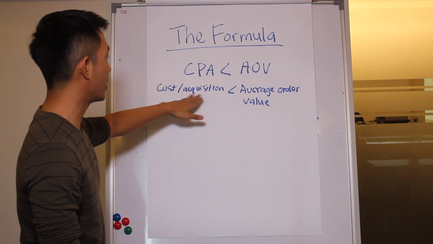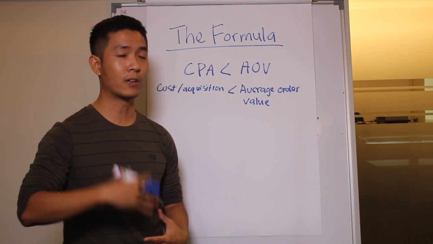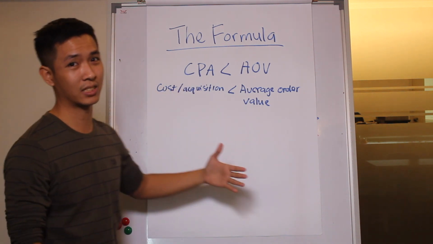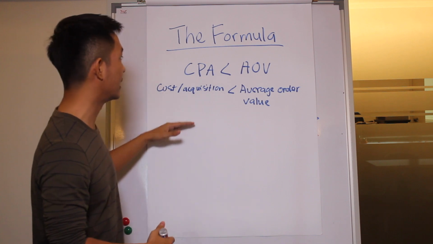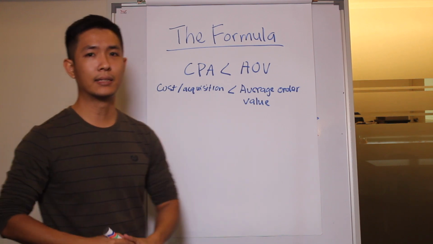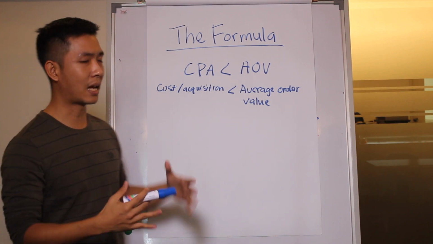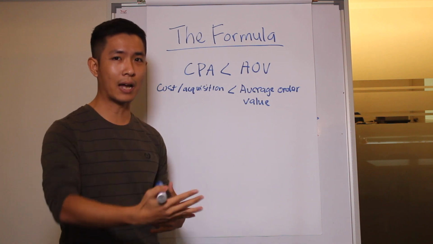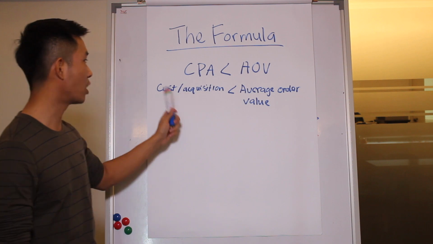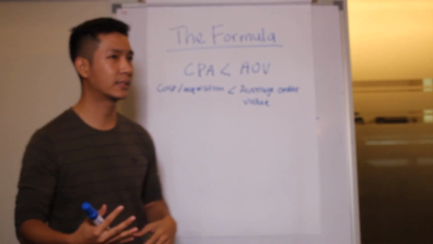So CPA stands for cost per acquisition. If you're doing e-commerce, it can stand for cost per purchase. It is in the Facebook Ads Manager metrics, so you can see it from there. It means how much you use for someone who doesn't know you to see your ads on Facebook and then make a purchase to buy your product.